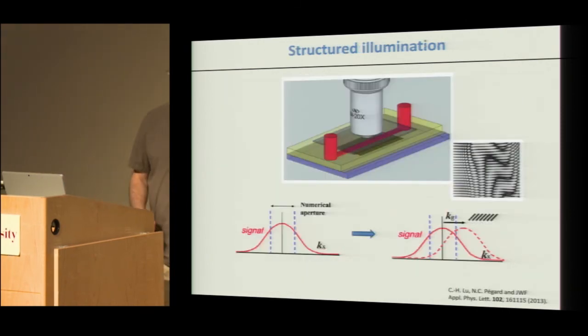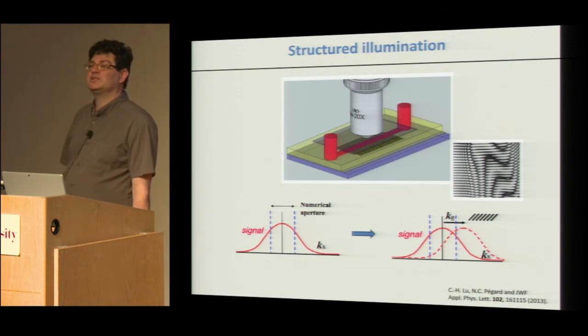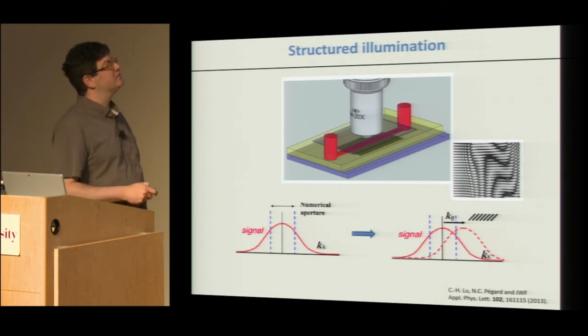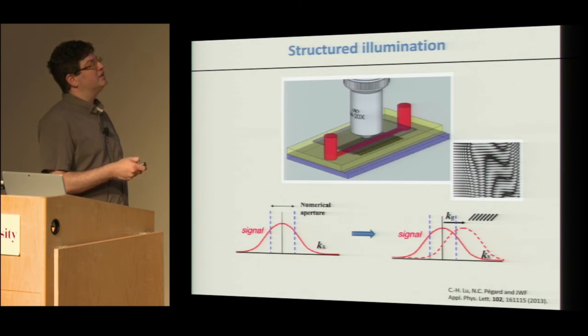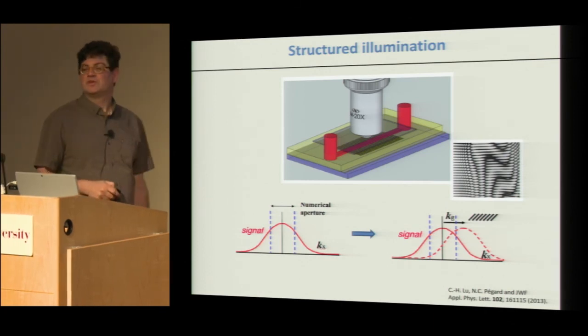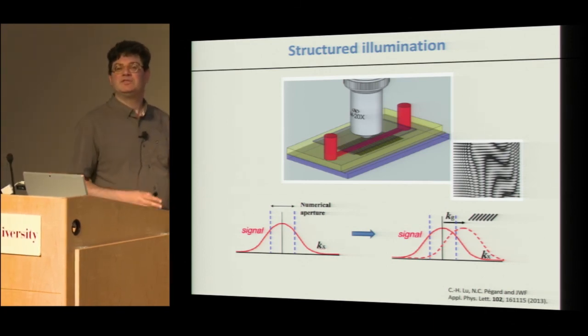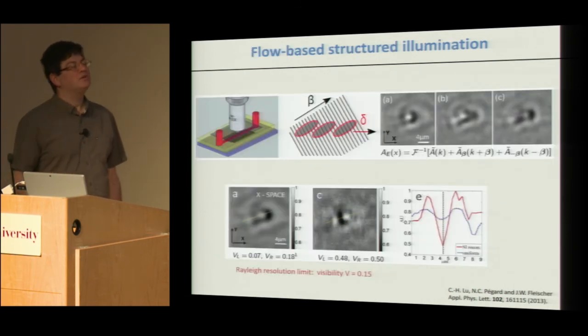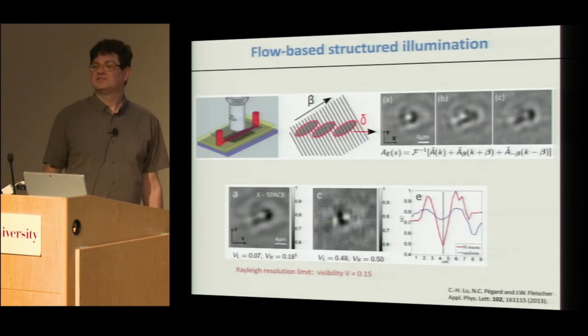One of my more favorite examples is structured illumination. You have some finite numerical aperture to your lens, so you, of course, only get a limited set of rays that enter your system. If you put a grating here, you can shift your system so that wave numbers that weren't originally seen are now visible. There's a little bit of ambiguity left and right, so typically you have to do phase shifts on your grating. Here, we're going to let the motion do the phase shifts.